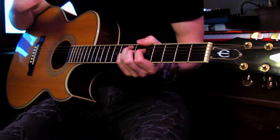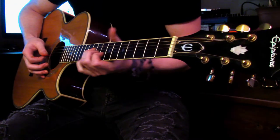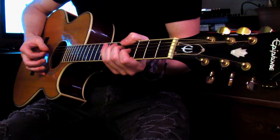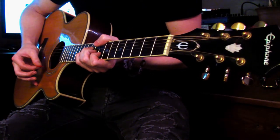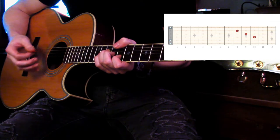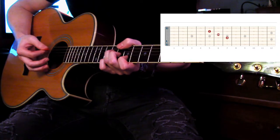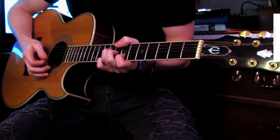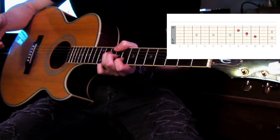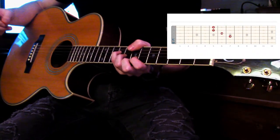Now you're going to play through that exact chord progression again. Once you get back to this position, you're just going to slide your fingers down one fret — same deal, picking up on the second string, and then back up. And then finish it off with this shape here, muting your E and A still.